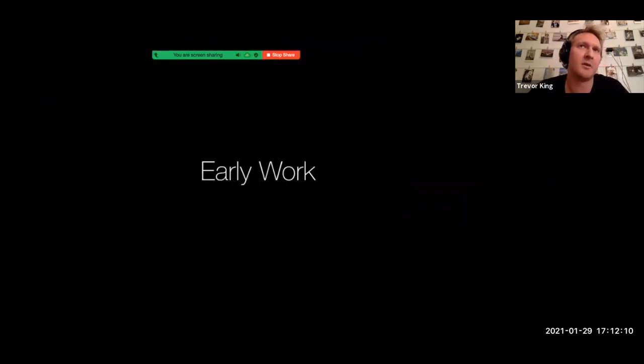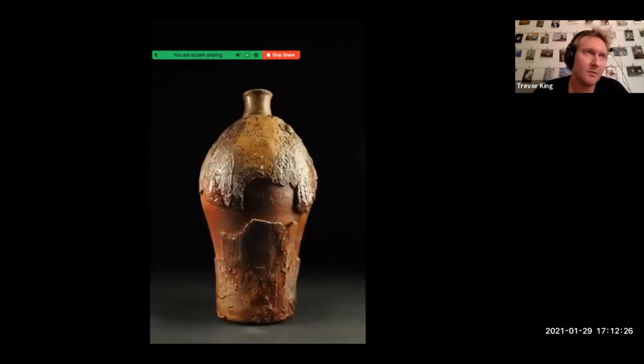And so beginning to make my work, I was absorbed in that place and trying to find a way to negotiate it in my work, to talk about the people that I knew. But I immediately found myself in the pot shop. This is a very old bottle that I made, not something that I typically share in my presentations, but I thought for the Grand Chelsea audience, this might be interesting. This is where I started.